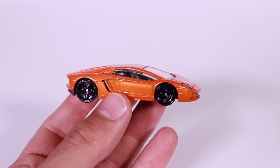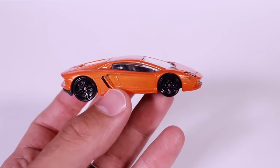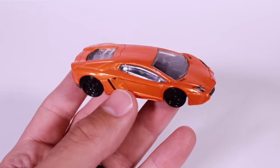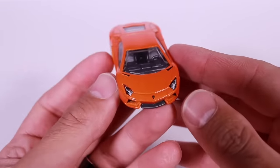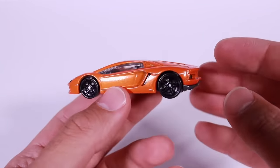All right, guys, we will start it off with the original release of the Lamborghini Aventador, and it was this mainline one in an orange color with black wheels. And if you guys aren't familiar with the Aventador casting, it is one of the nicest looking castings from Hot Wheels, one of my favorites.